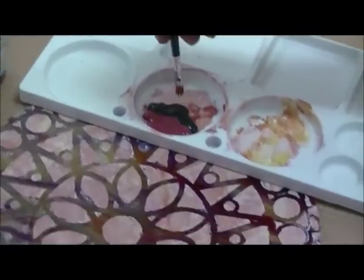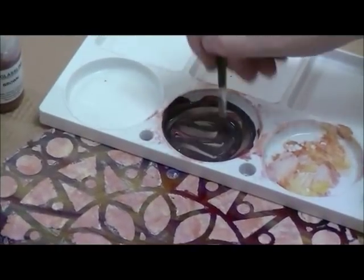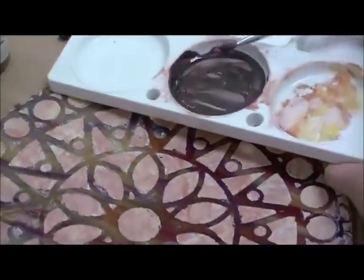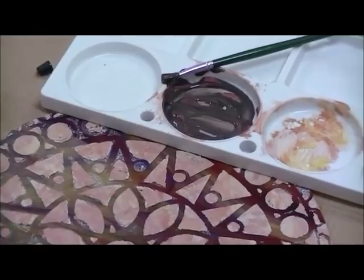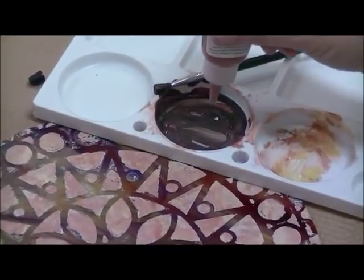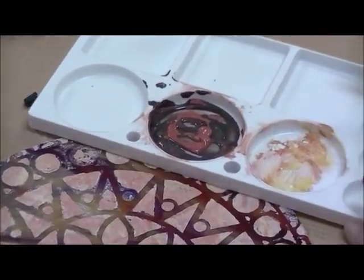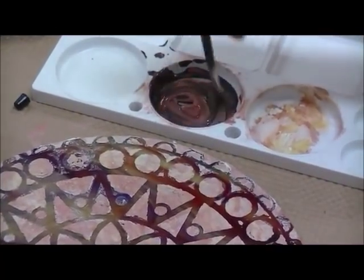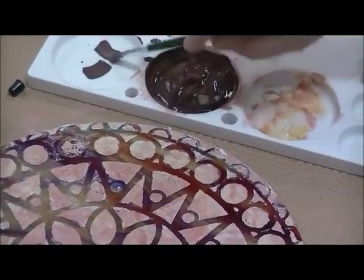So what you're gonna do is mix this. So now I have a shade of the darkest color, okay? Mix, mix, mix. You're gonna go, Tanya, how much? I don't know how much. Well, that's a little black. Use your judgment. But I definitely want the black in there for the shade, okay? So a shade, mix black with one of the darkest colors that you have in your palette, and there's my shade. Don't get too much on the brush.